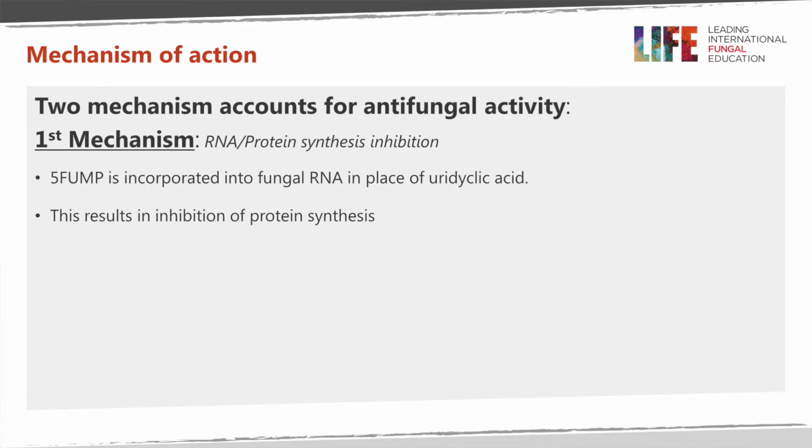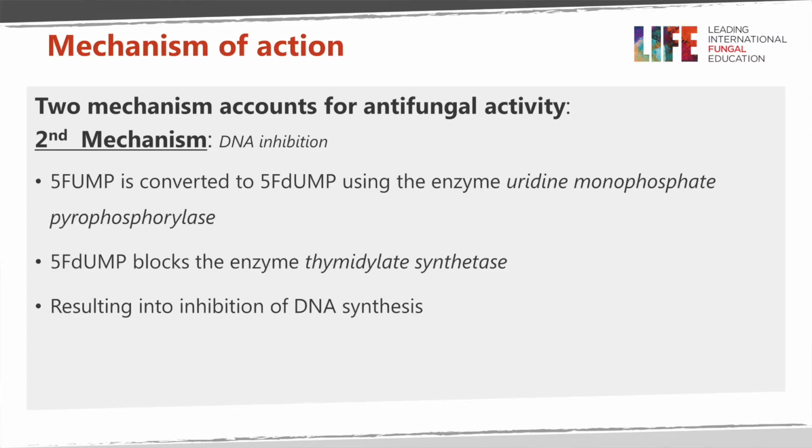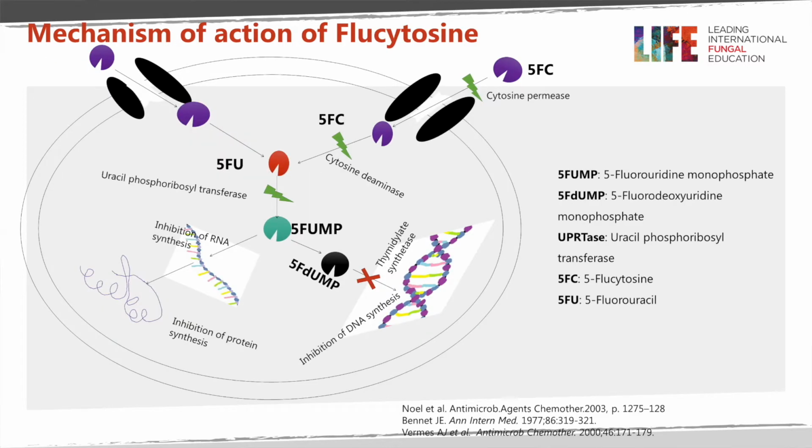Then from there, the intermediates of fluorouracil have two fates. One goes into the inhibition of RNA, thus inhibition of protein synthesis. The other inhibits a critical enzyme used for DNA synthesis, thymidylate synthase. If thymidylate synthase is blocked, then DNA cannot replicate, and that is how it inhibits DNA synthesis. So you can see that flucytosine, in its antimetabolite activity, acts at two main levels, inhibiting DNA, RNA, and then protein synthesis.